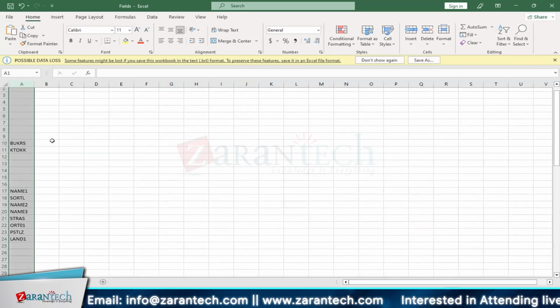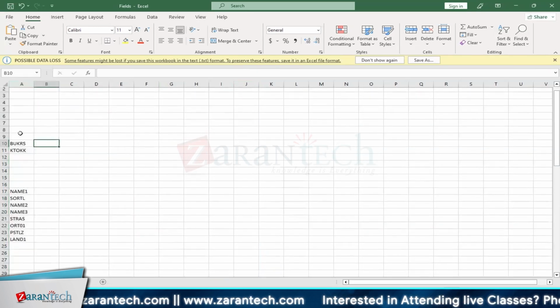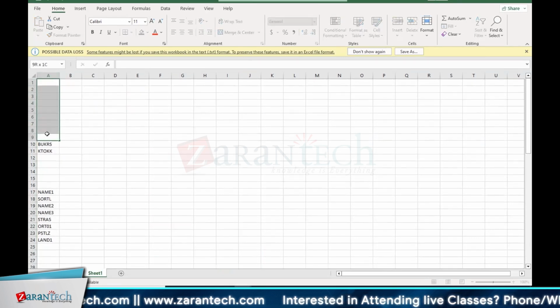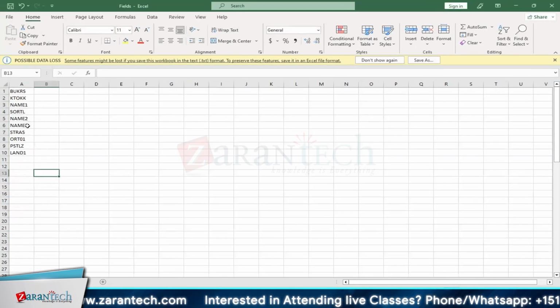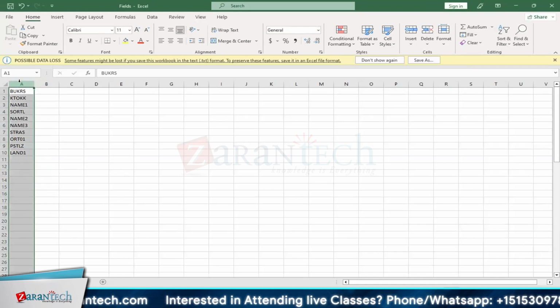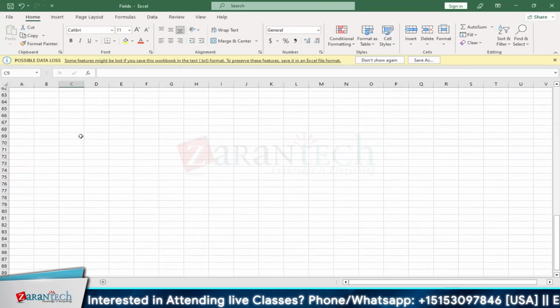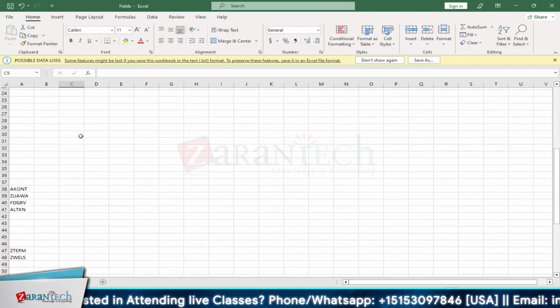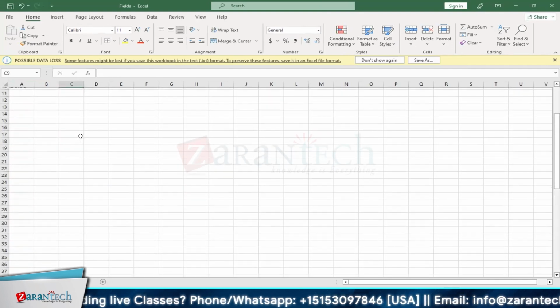Now delete the extra columns, the rows which are blank. There might be more. Go scroll down. Yes, you have to do for all. Then you copy this in over there.